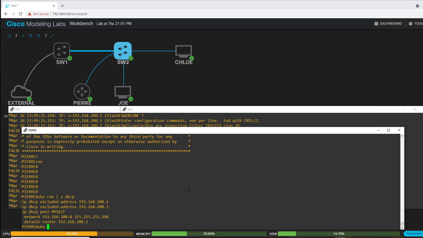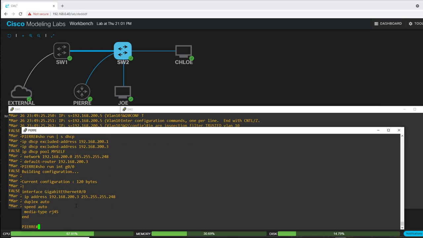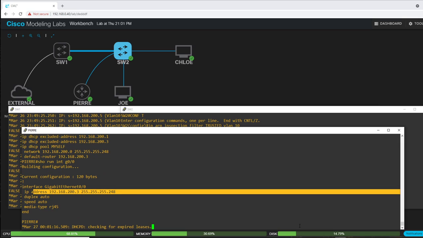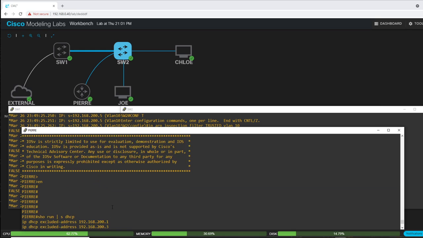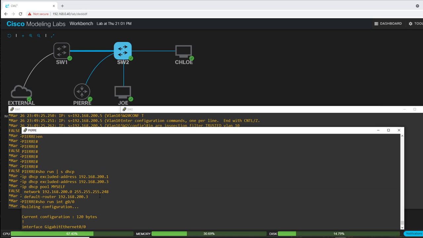Who's 3? It is the local 00 interface right here, right? So the intent of this user is to advertise and respond to these DHCP discovers and provide IPs to Chloe and Joey or any other devices on this network.